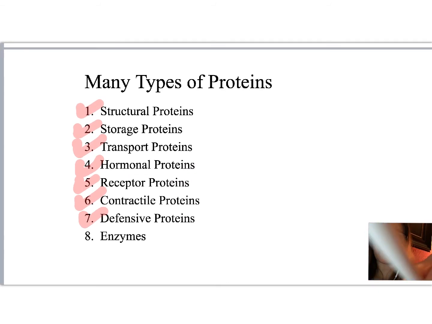Enzymes are a special class of proteins because they are actually many of these other ones. Lots of contractile ones, structural, transport, receptors, defensive proteins, a lot of these different ones. So it means that they change their shape to execute a function. Oftentimes they use ATP, not always, but a lot of times. So those are really cool. We'll spend some time with those this semester.